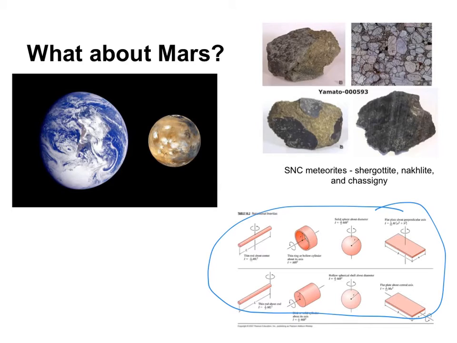concept. But if you take that same size sphere and have dense material in the middle and lighter material on the outside, it's going to basically spin differently. And we won't go into the mathematics or the details of that, but just by watching how Mars spins, they could tell that it's not spinning the way you would expect if it was just uniform rock from top to bottom. So there's something denser in the middle, and there's something lighter on the outside, and that affects how Mars spins around, and that was known for a long time. Also, we have some meteorites from Mars.